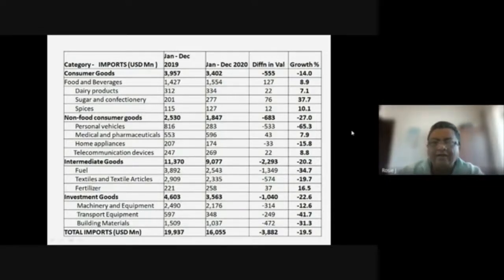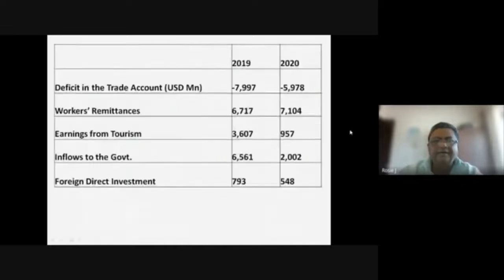I told you this. Now let us see what happens. How is it done? Now, like I told you, don't forget about 2019: import is 16 billion, export is 10 billion, right? So we are short of 5.9 billion, as you can see. How do we overcome it? We need dollars. So from where did we get these dollars to buy so much? Where we got them from is worker remittances. What is worker remittances?